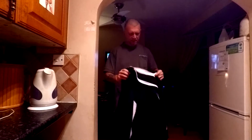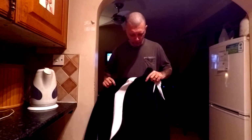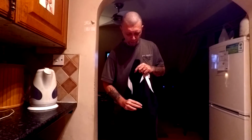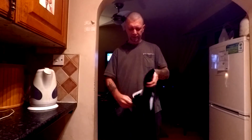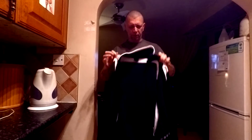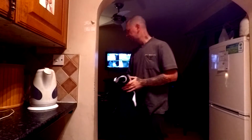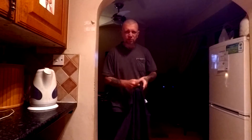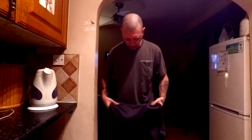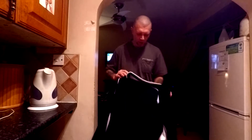Top wise, I have this DHB Wind Slam top, basically the same as the wind stopper. It's got a windproof front membrane. It is fleece lined to give you a bit of thermal. But I wear this down to -4 degrees. Coupled with a cheap thermal t-shirt. It's just a cheap thermal short sleeve. I wear that underneath this Wind Slam top.